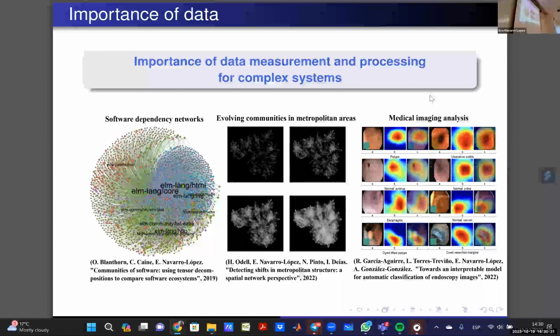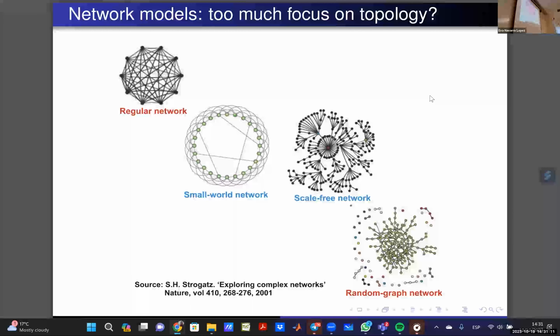This is a recent work with Rogelio, where we are creating new neural network architectures for medical imaging analysis. But the most important thing for us is not the applications, in this case endoscopy images. It is very nice work: we have detected, better than other techniques, problems in endoscopy images and types of tumors. But what motivates us is that we are creating new neural architectures based on the brain.